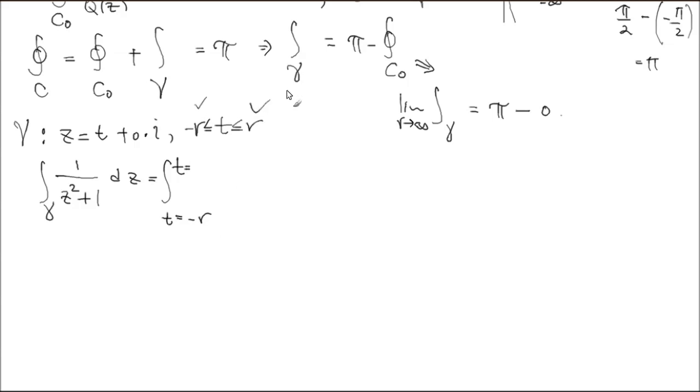0 to pi was the upper part. And then you actually have to do that when you show this approaching 0 part. But right now we're looking at the bottom. It's negative r to positive r. Is that right? Then you replace this one with what z is. Now z is just a real number, so it's t squared plus 1. Right? You multiply by what? dz dt. dz dt, right? So what is dz dt here?